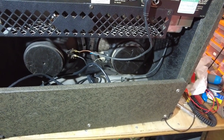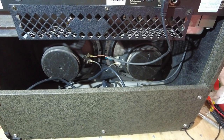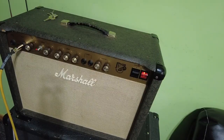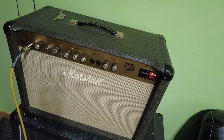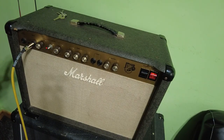Right, let's go and give it a listen. We also need to make sure that the reverb is working as well. So let's give it a listen. Right, we've got this Marshall ready for a test. As you can see, one of the knobs is off it. And I'm afraid that part there.